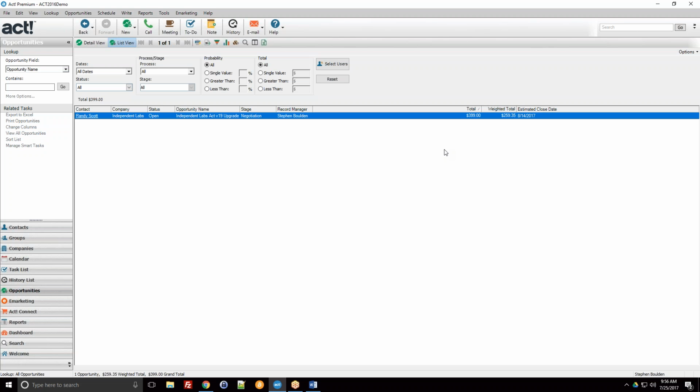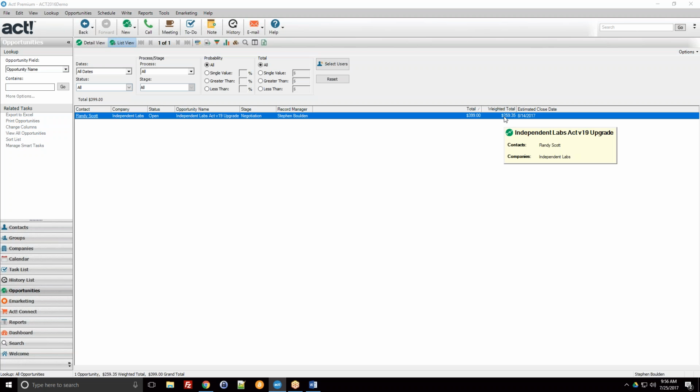The value in doing that is that when you're looking at your list view in aggregate across dozens and dozens of opportunities and many salespeople, you know that not every single one of those would close. If you have several opportunities in there that could potentially be for $500,000, but you know full well that you might not have a 100% close rate on that. I mentioned that you can do sales forecasting and forward-thinking projections based on what you could be closing, and you don't want to assume that the total value of every opportunity is going to be what it actually is. And that's where the weighted total comes in.